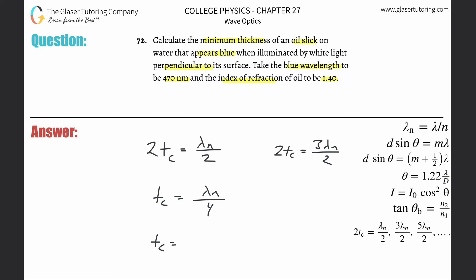We're going to then take—now it's asking us for the minimum thickness. Here's the thing: it says the light appears to be blue. Now that is the wavelength in air, because this is what your eye is actually seeing according to what we explained.